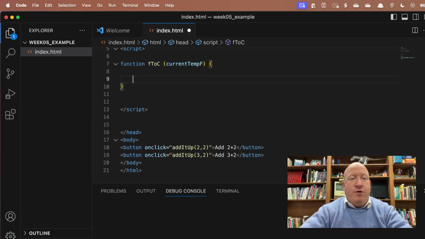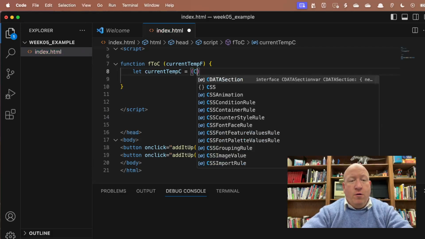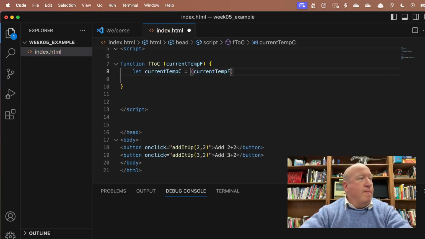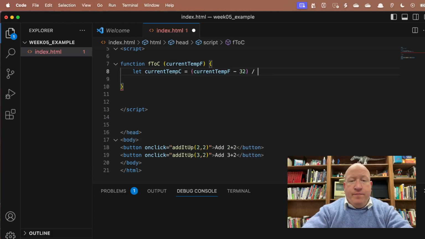And to get the current temperature to Celsius, I'm going to do let current temp C equal, parentheses, current temp F minus 32, divided by 9 divided by 5, 9/5.